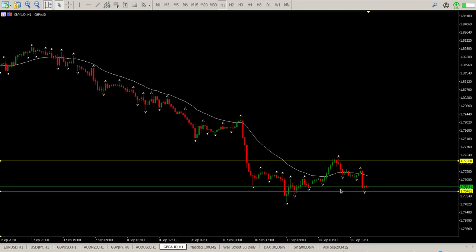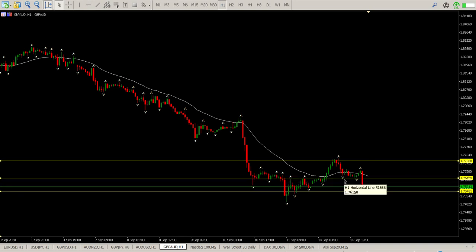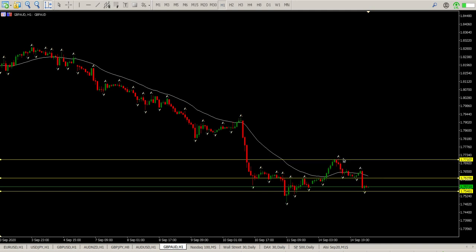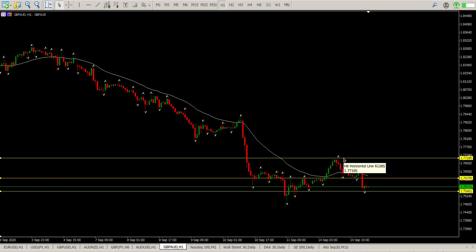I'd like to see a bit of a pullback back up to structure, and at the moment the only structure is in the middle of this range right here at 176.156. So a pullback, retest of that, and as we start rolling, that's an entry short. Alternatively, it's a break of 175.481 and a pullback, retest, and then we get short there as well. If we get above 177.185 and come back to test it, then I would say this trend is breaking and we'll be looking for a move back to the upside. So yeah, looking pretty interesting.